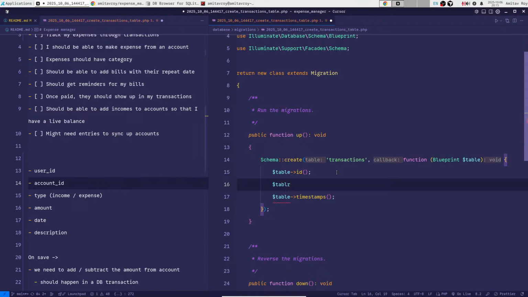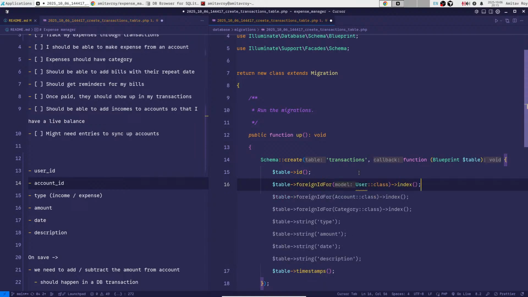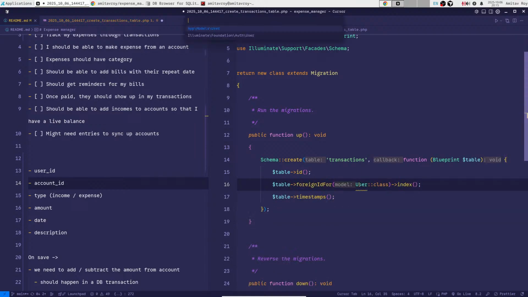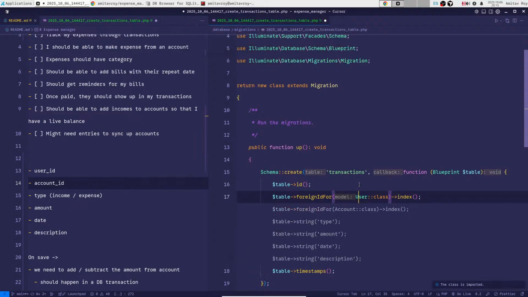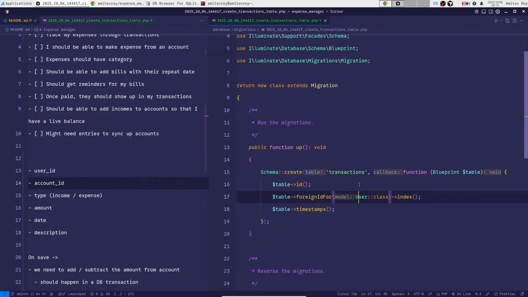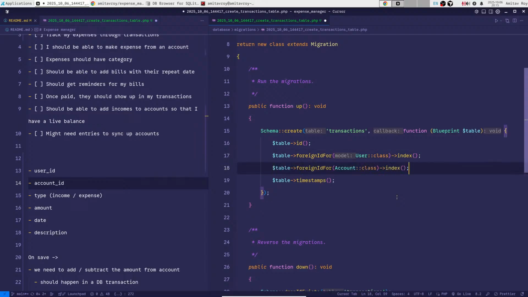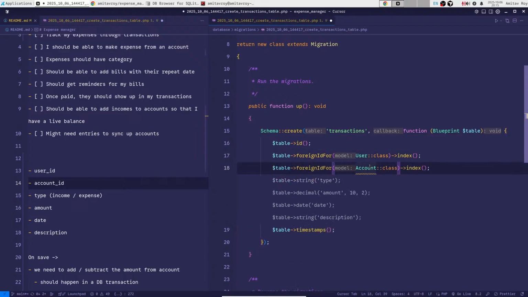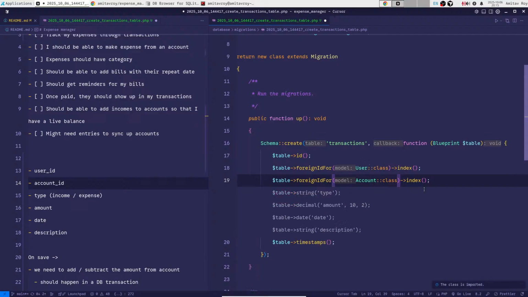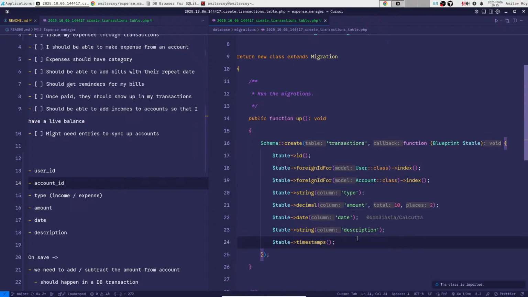First, foreign ID for user, because every transaction belongs to a user. Then foreign ID for account, yes, perfect. Then there is string type, amount, date, description. What else do you need? Everything is taken care of.